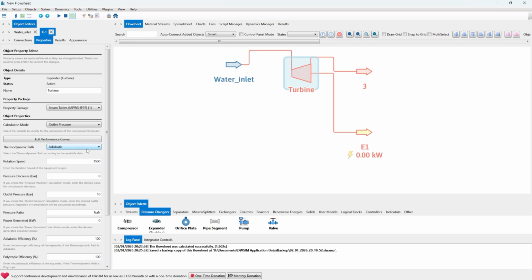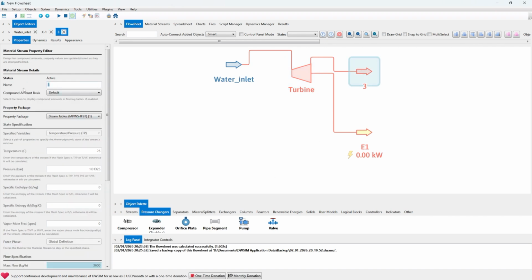In our case, we're going to use adiabatic, and you want it to be 100%. That means there's no heat gain or loss inside the turbine. You just want to expand the pressure isentropically. Once you're done with that, I can come here and change this to be the water outlet.